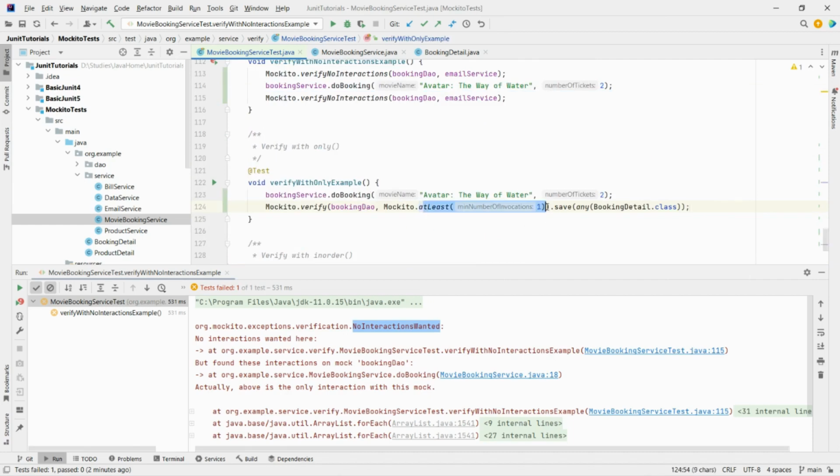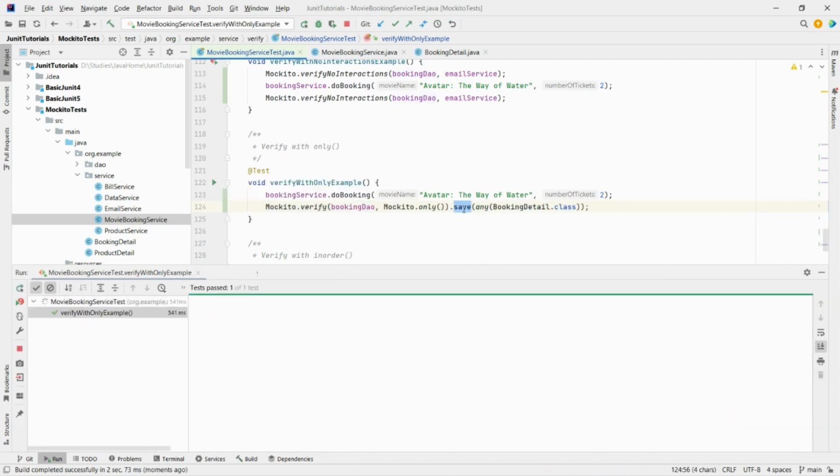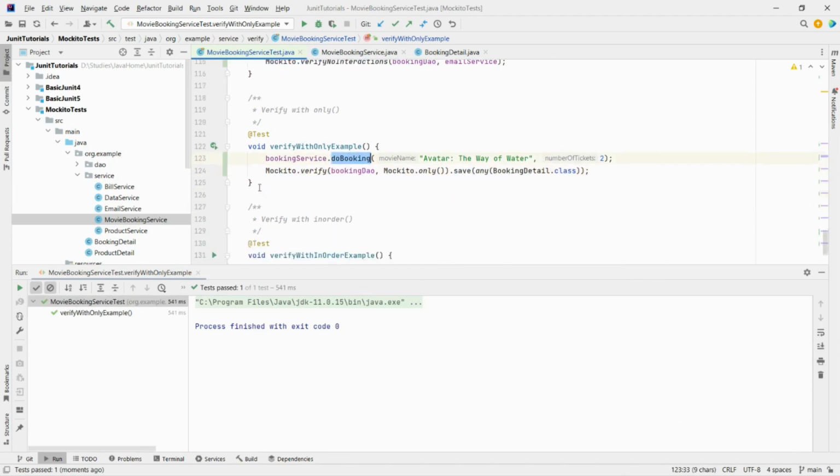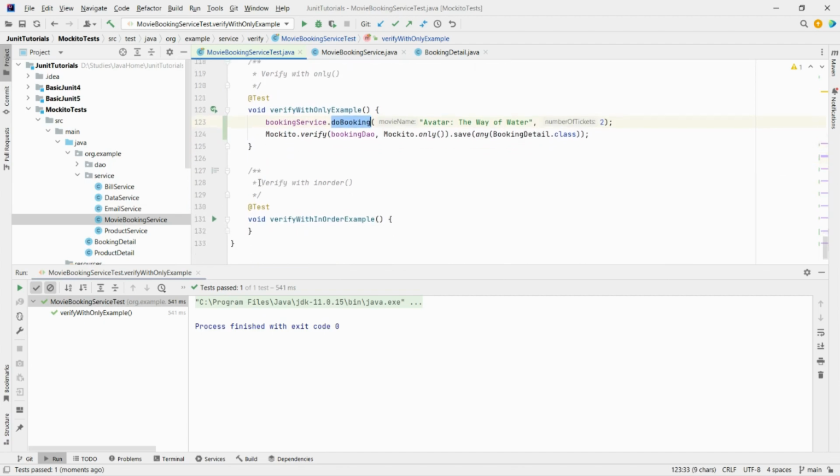I'll call my method only. So this verification mode, only, will tell me whether this booking DAO save method is only called or not. It is only called when we are calling the do booking method.